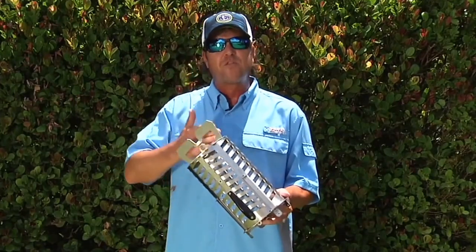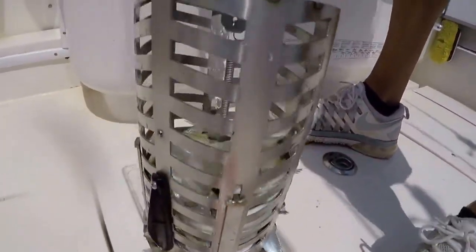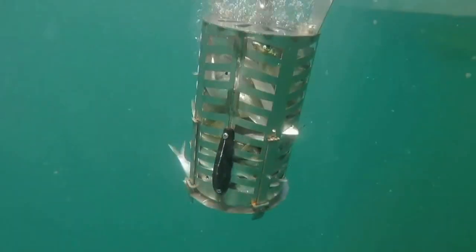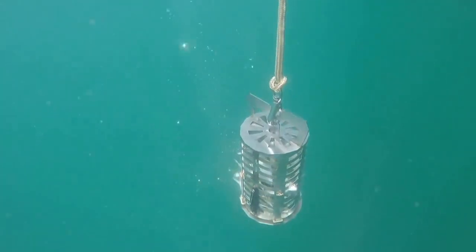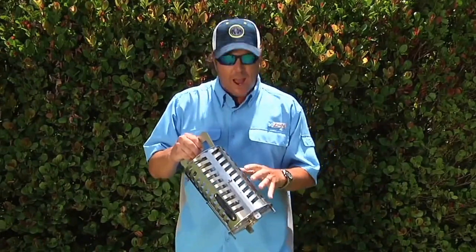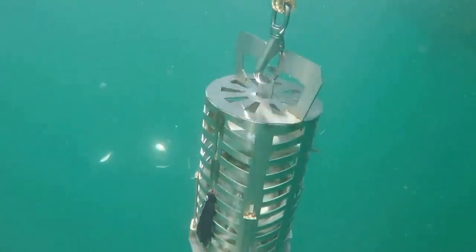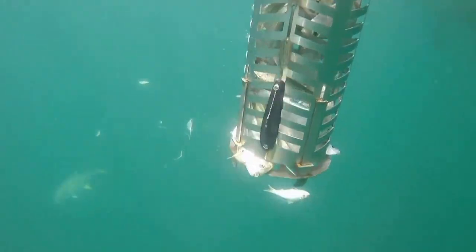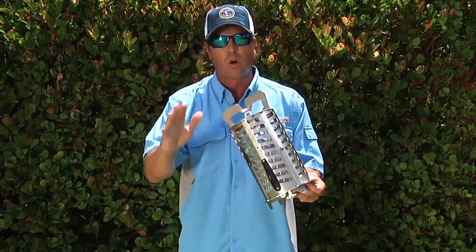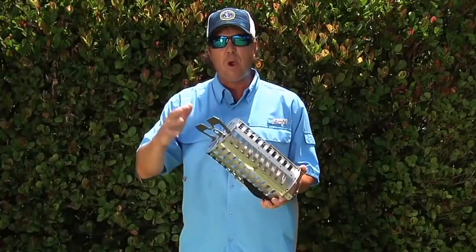Another incredible aspect of the Pro 100 Chummer Chunker is filling it full of live baits. These live baits get in here, they're thrashing around, putting out distress signals and sound. Instead of just broadcasting them around the boat, we put them in the pro chunker — it holds them while they make sound. We drop it down into deeper water and create all that noise, all that flash, while still getting the scent coming out. Then when I need a few live baits to pop out, a couple pulls on the tether and away a few go. This creates a third dimension — giving you sound, working up-current in areas where the chum smell and slick aren't working for you.